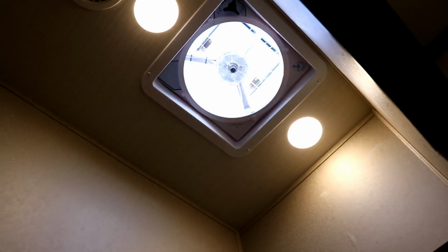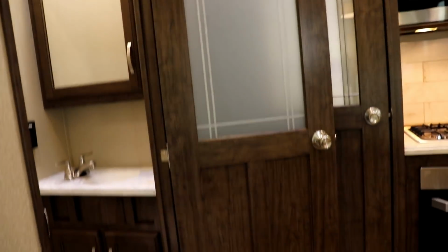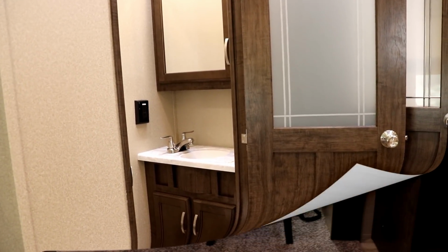And look at how tall it is in the ceiling. And you have a power vent fan up top there. So you have one there. You also have one in the kitchen, which is going to create massive airflow for those days that you don't want to run the AC, but have some air flowing through your camper.